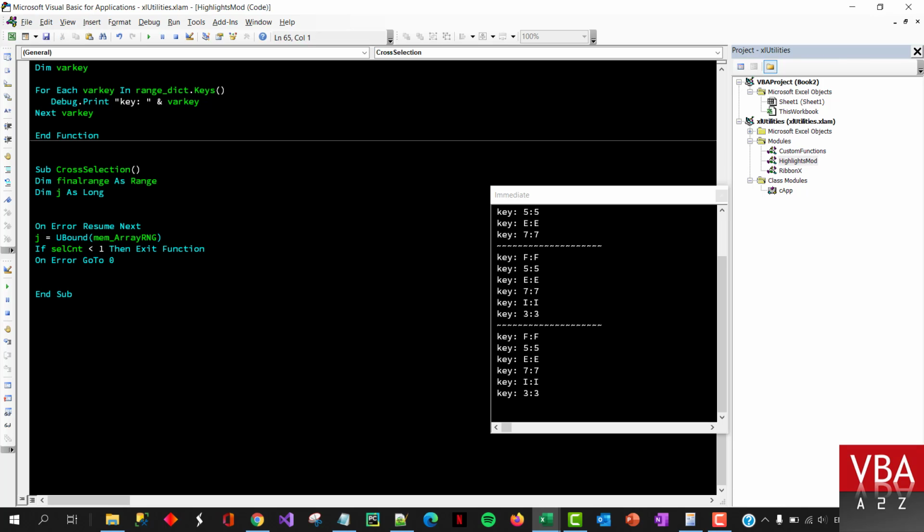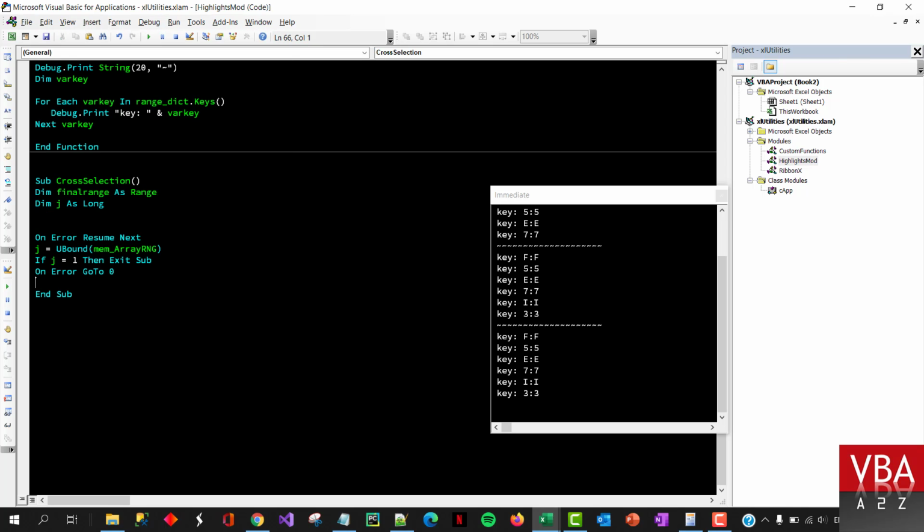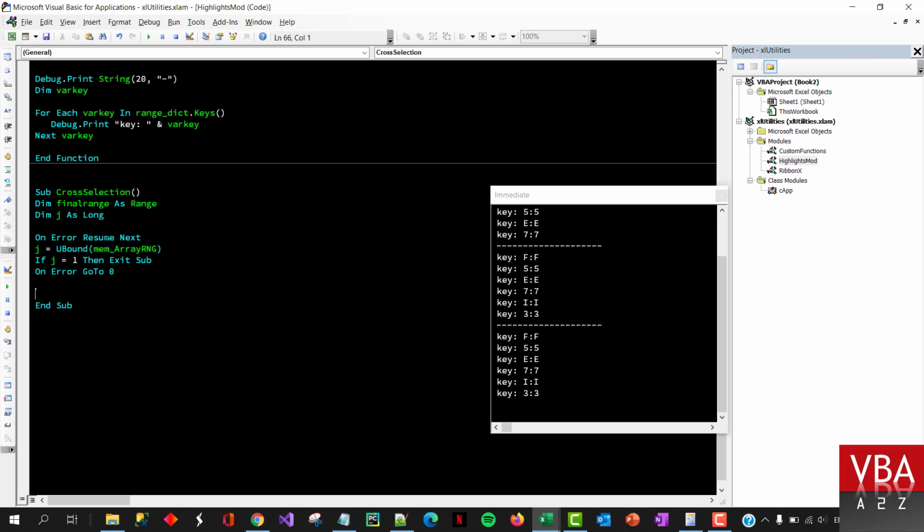if j is equal to 0, then we want to exit sub. That means there is no data in the array, nothing was saved. And now we can construct the final range, and we'll take care of the control key as well in just a moment.